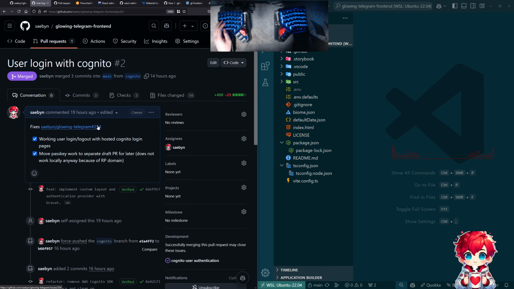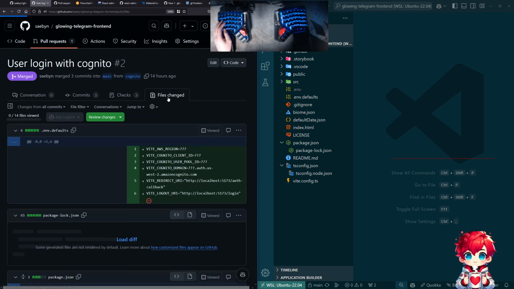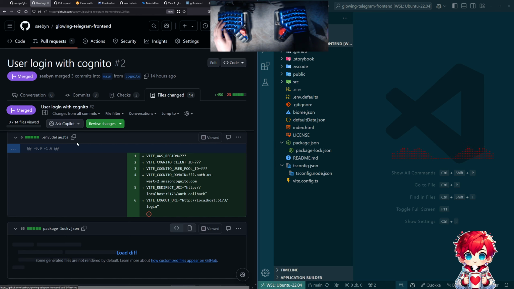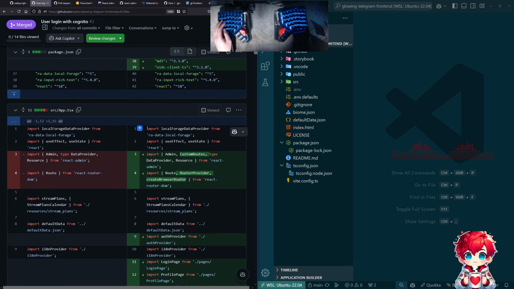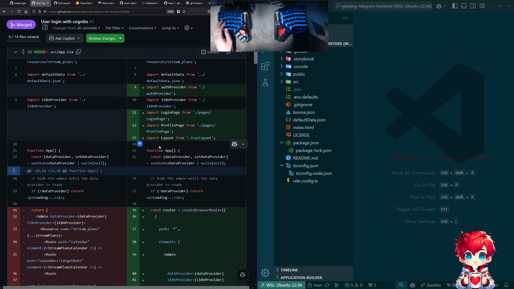What I wanted was to have passkey support, aka WebAuthn. The way I ended up doing authentication with Cognito, I used the hosted login pages, which, as it turns out, Cognito now supports passkey, aka WebAuthn.